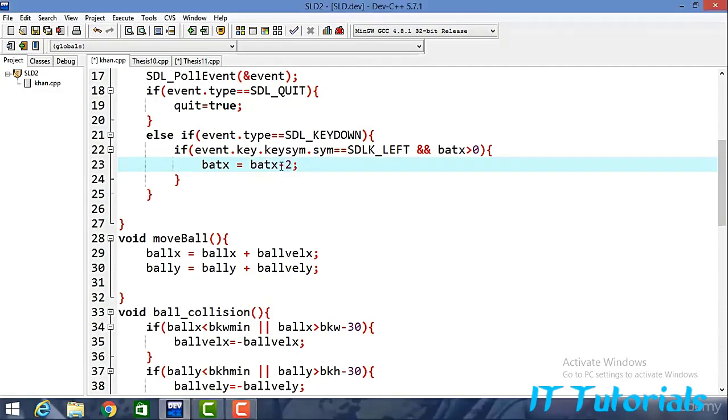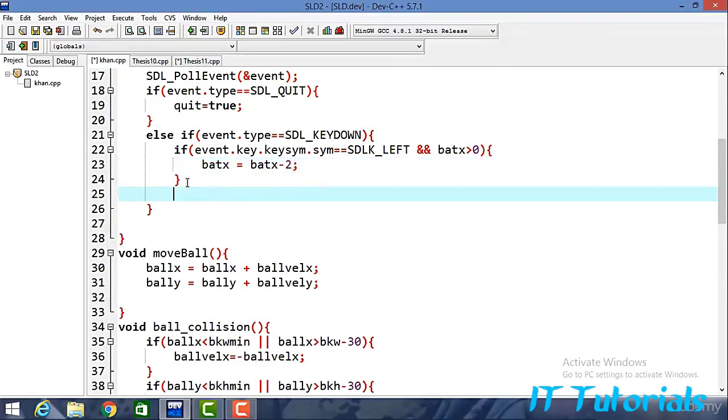And why have I used -2 here? Well, this is very fundamental mathematics knowledge: the value of X always decreases to the left.